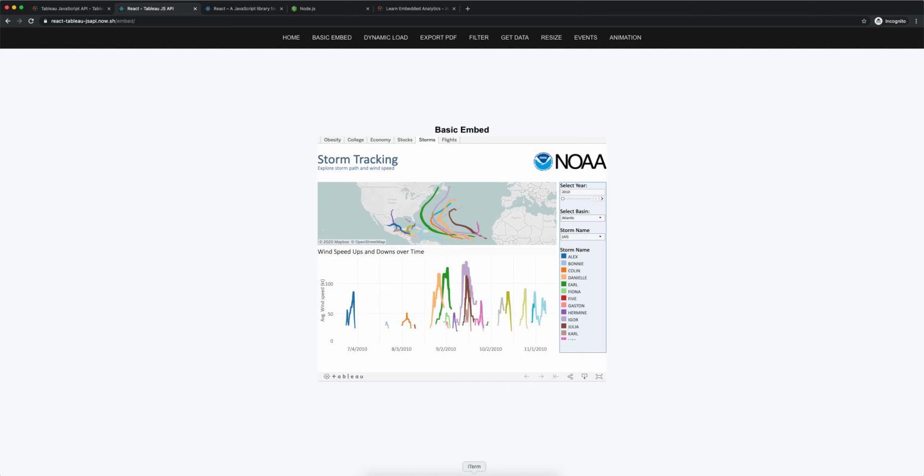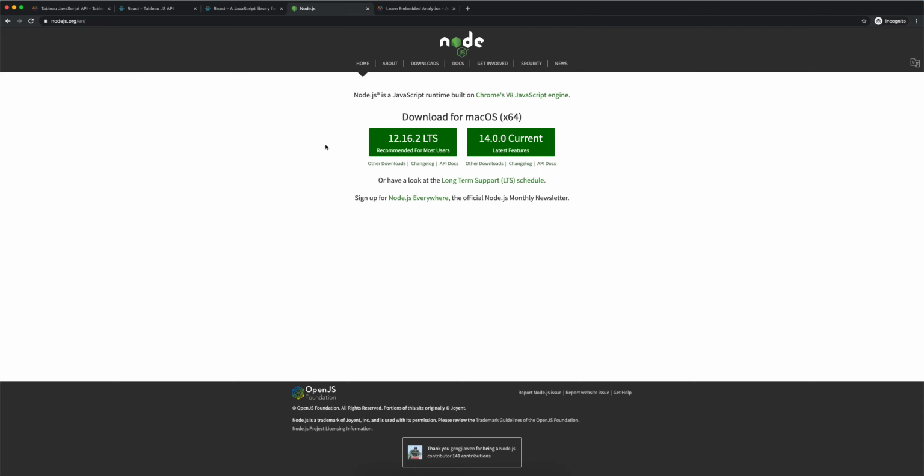Now, you saw me run some commands in my terminal, and in order to do that, you need to have Node.js installed. I think I'm on the latest version, but what you need to do is just download this version, and then you can run the command that I've run. Together with Node.js, you also get npm installed, which is Node Package Manager. And that's actually what I've run, the command npx and then create-react-app. So npm is similar to, if you use Python, pip, so pip install, and with Node.js we have npm install. Okay.